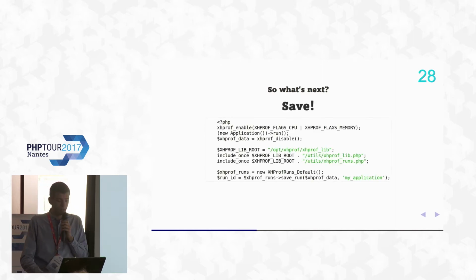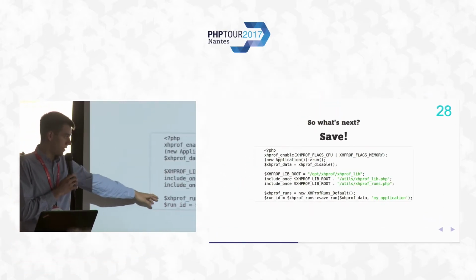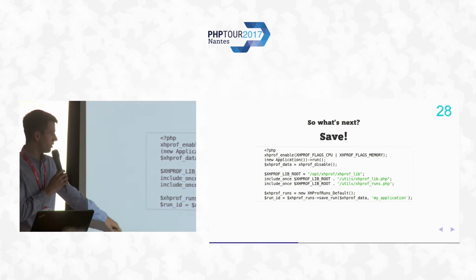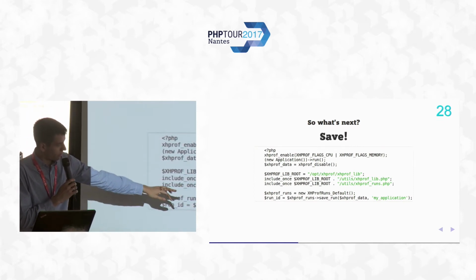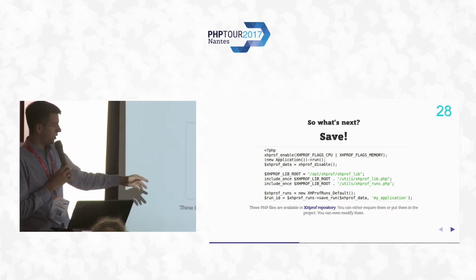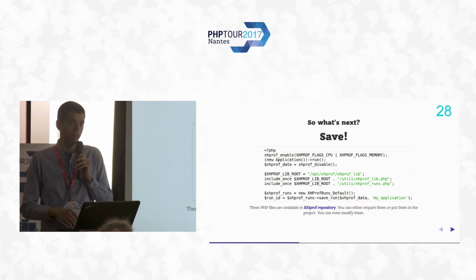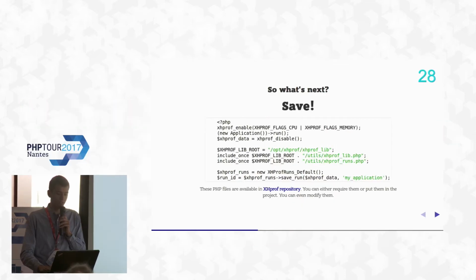Next, what? We need to save it. How? Just easy. We include the XHProf libraries and create an XHProfRuns_Default object and save the profile information using this object. These files are available in the XHProf repository. You can either require them or put them in the project and even modify them if you want some customization.